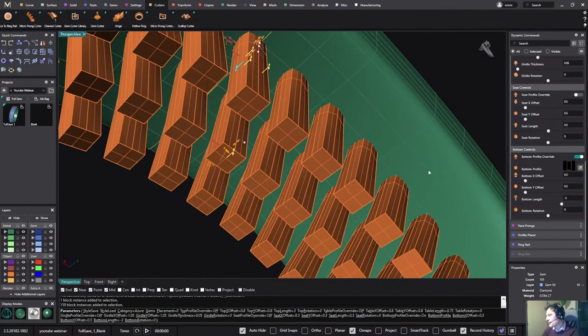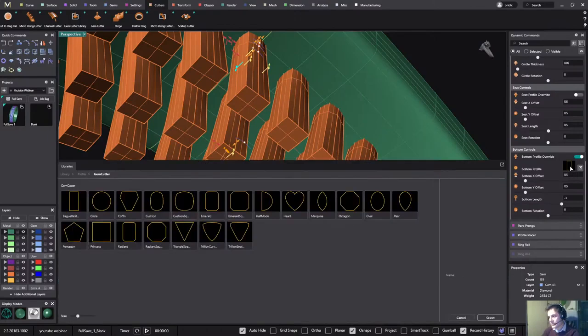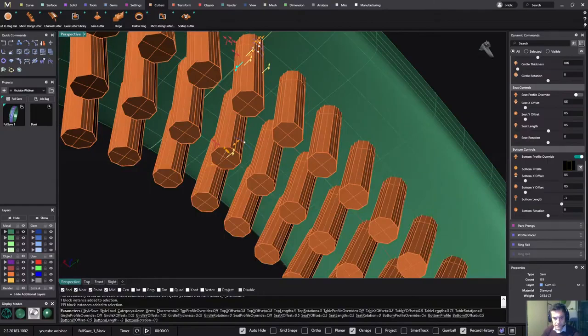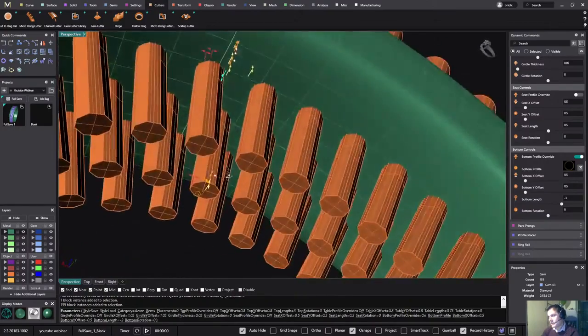So if you want to give a different shape to the bottom holes, you can also go to the library, and if you want, say, an octagon or emerald square, I believe that this one is pretty nice, or this one. So I select this one, and so now we get a different shape.